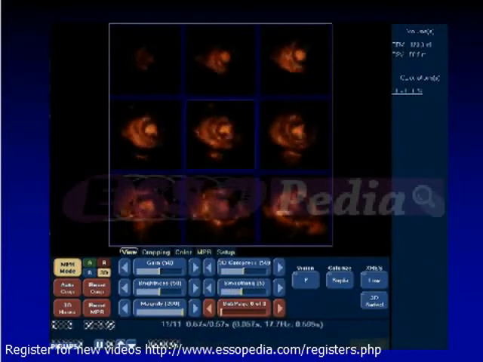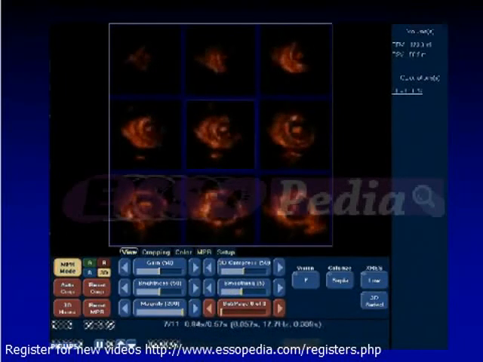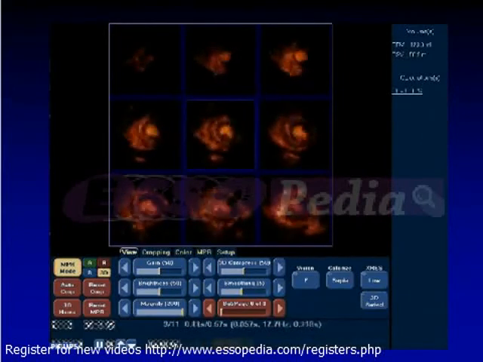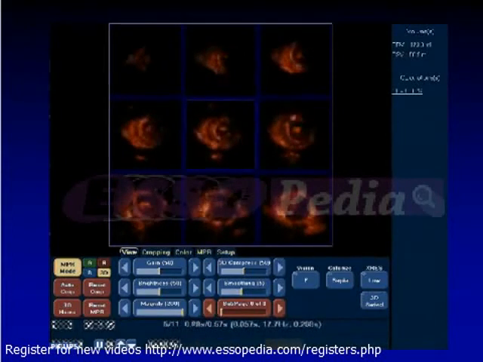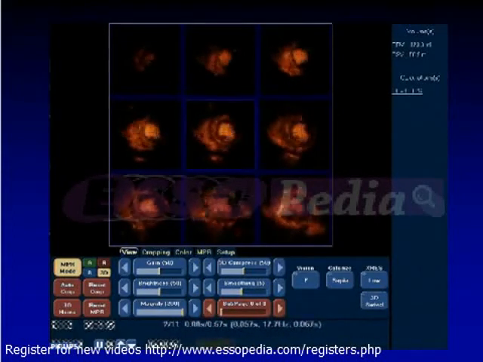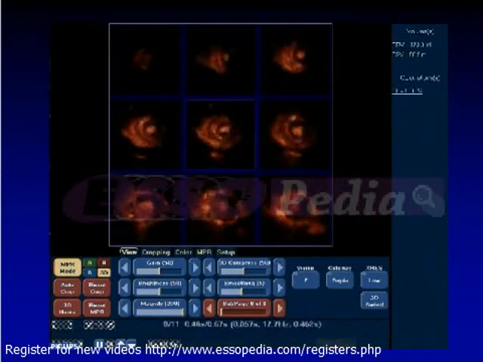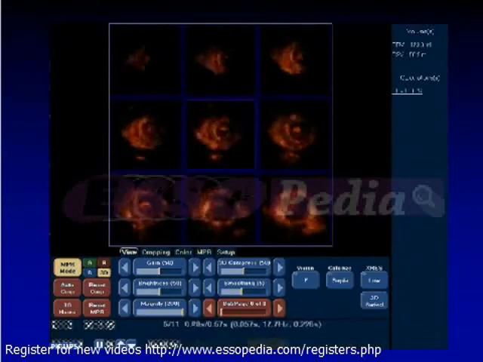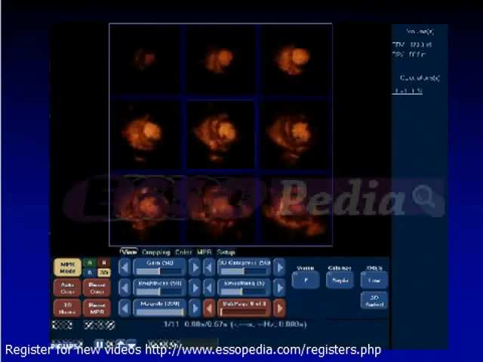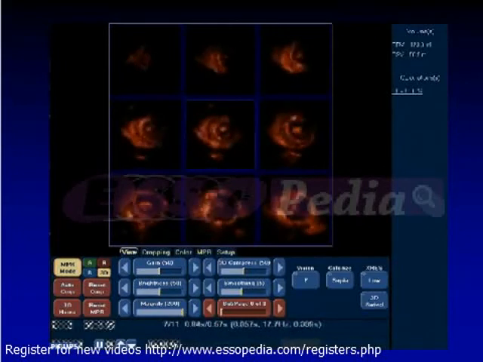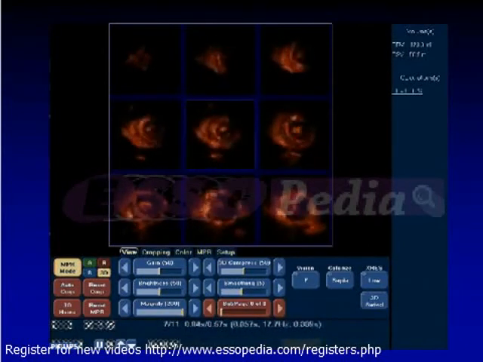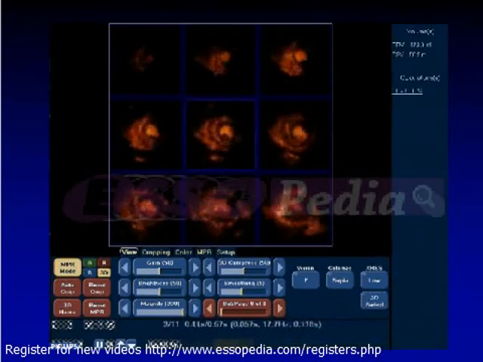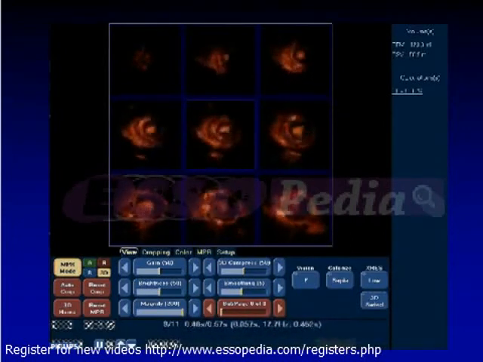And we can also slice the heart muscle into as many short axis or other planes as we want, and therefore potentially improve our ability to detect even a small segmental wall motion abnormality that might be missed if we use just our standard 3 imaging planes. Although this has not been proven yet, it is possible that techniques such as 3D echo may further improve our sensitivity for detecting acute ischemia and may therefore help to further decrease the risk that patients with a very small myocardial infarction would be missed.